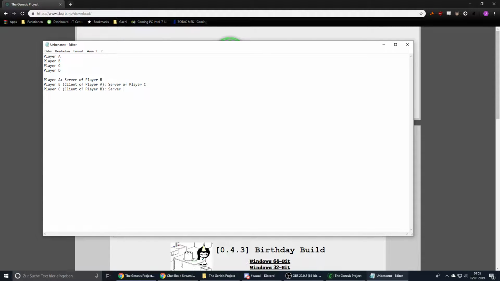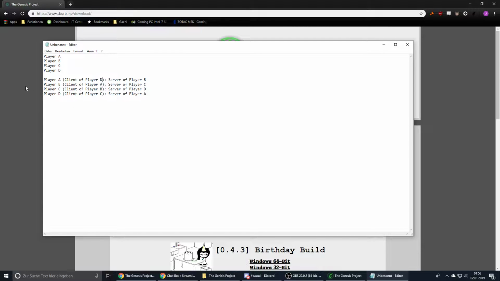And the server of player D. And player D, which is the client of player C, is the server of player A, which to complete the entry chain makes player A the client of player D. So it's a cycle.